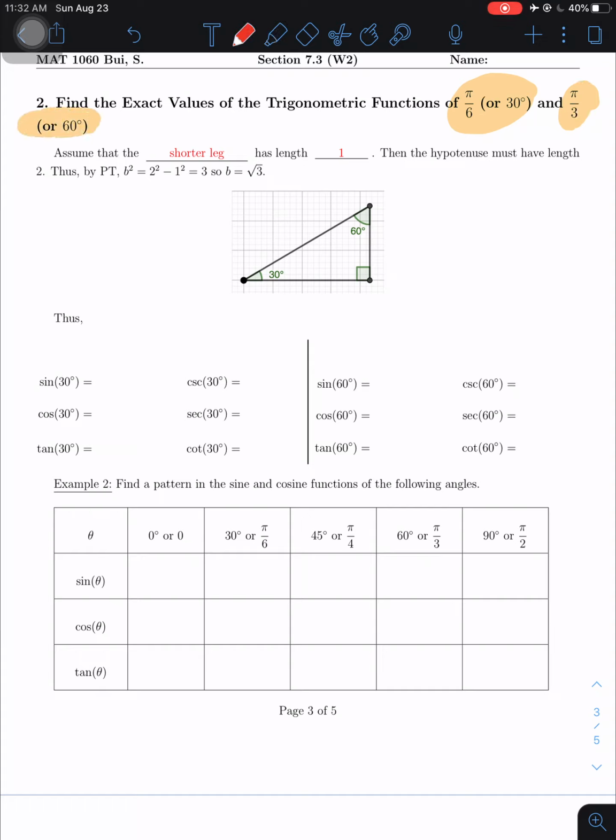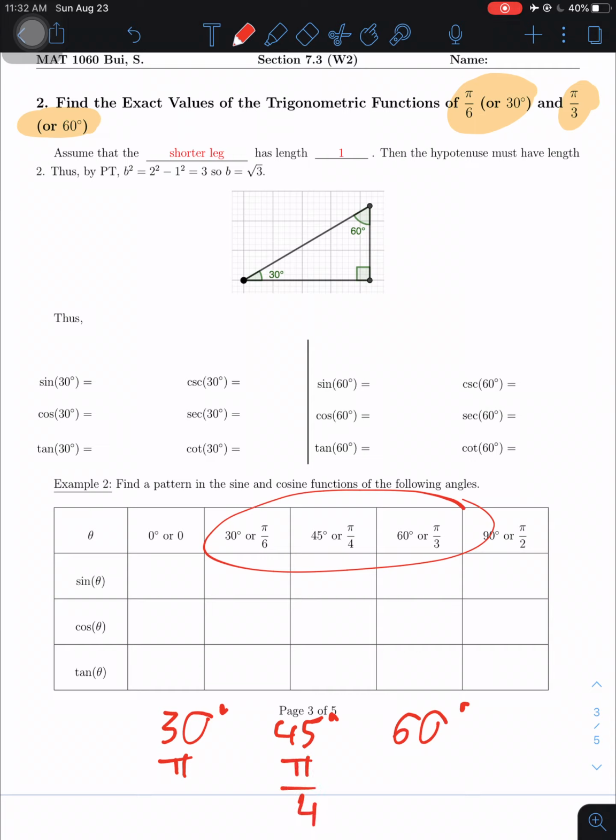My tip in here is that if you write it down, you will see that you have 30 degrees, and then 45 degrees, and then 60 degrees. I know that it looks like this, but I'm going to show you why. Okay, this one in here, I told you about the 4, right? You see the 45, so that means you have pi over 4, right? For the other 2 angles of 30 degrees and 60 degrees, you know that they all have pi, right? Because we're talking about the radian system. And then these 2 in here, you just have to swap them out. Like 30 is pi over 6 and 60 is pi over 3.